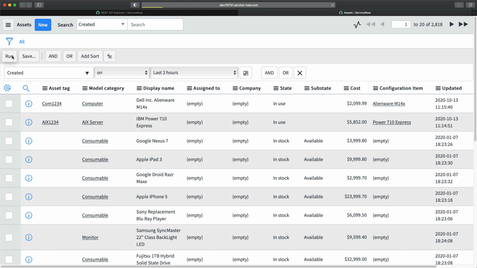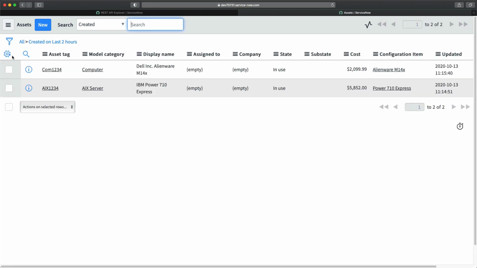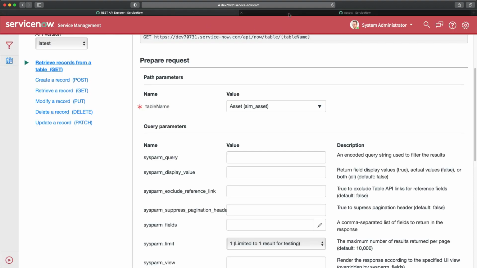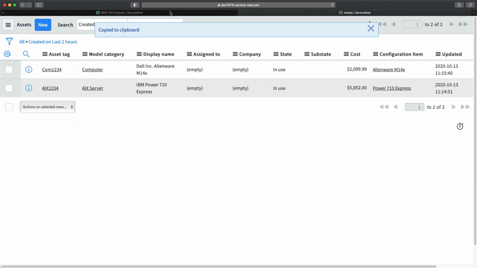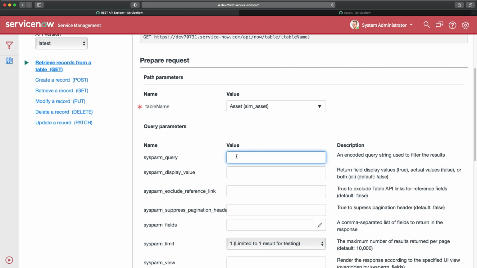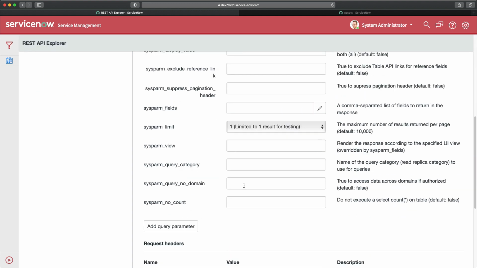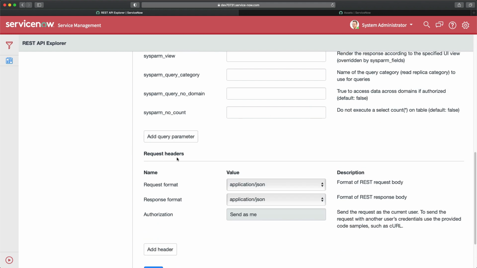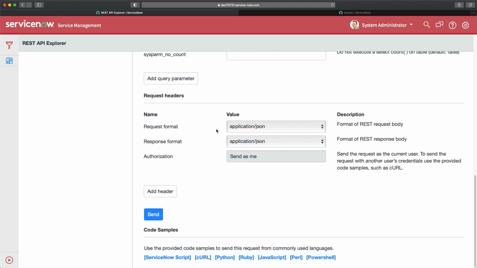So whatever assets got created in the last 2 hours, I will get that data in my primary ServiceNow instance. So in that case, I will copy this query, paste it over here, make the limit 10, and I think we can keep the rest as it is, and I can click on send.